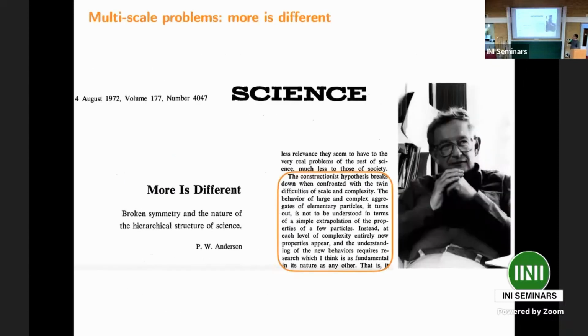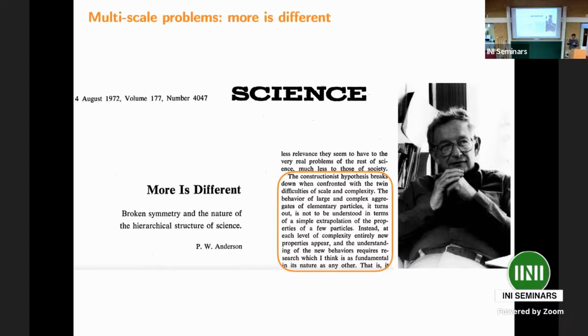So here, just to quote a famous paper from Philip Anderson, last century. He has a paper, the title is "More is Different." In this paper, he combined many opinions, but I think one of the main points is that even if we have a very clear understanding of a physical system on a very micro scale level, or on a fundamental first principle level, it is still very challenging to predict the collective behaviors of a multi-scale system. And why?